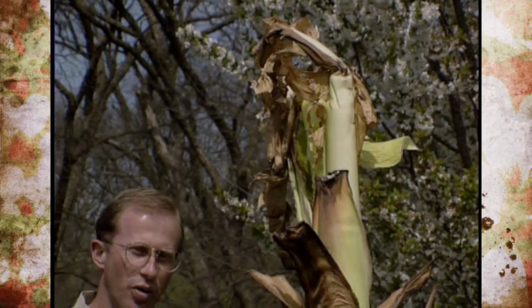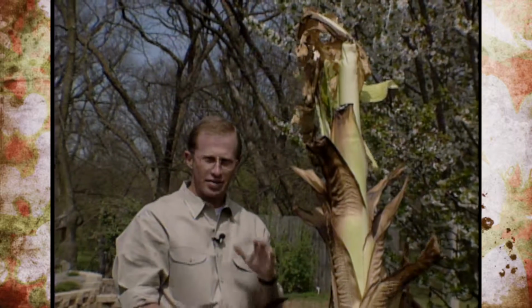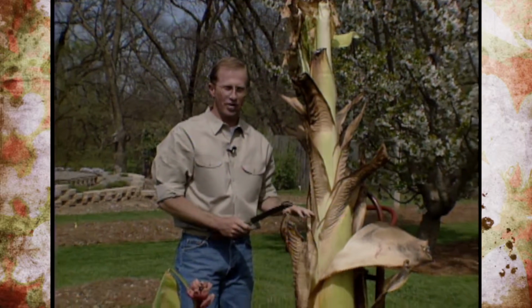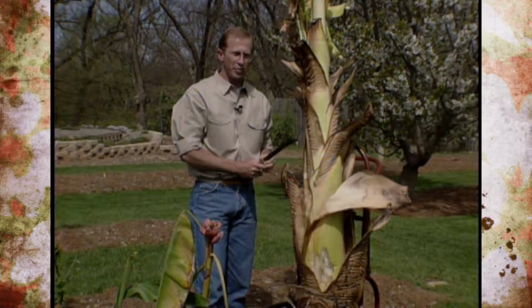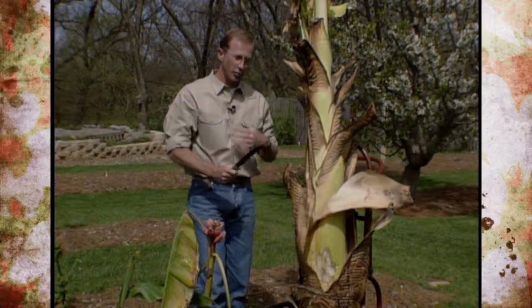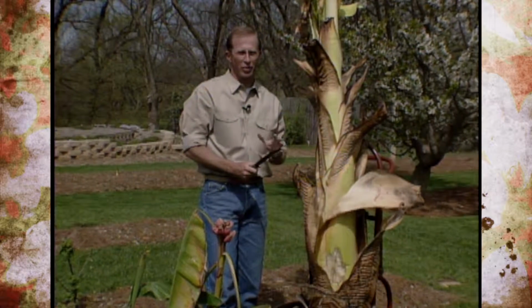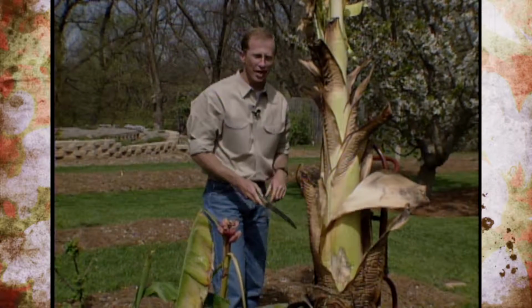Now this particular one is a red-leafed banana. It has very large leaves, is somewhat dwarf, and it will set a red fruit, and the particular cultivar is called Morellii. So we'll hopefully pull this one through and get it planted here in the next few weeks. And actually it's just a little bit too early for us because of the risk of cool weather we've still been having. And remember, these are tropical, so we want to make sure it's nice and warm before we get them in the ground.